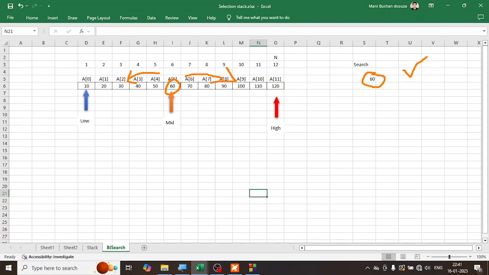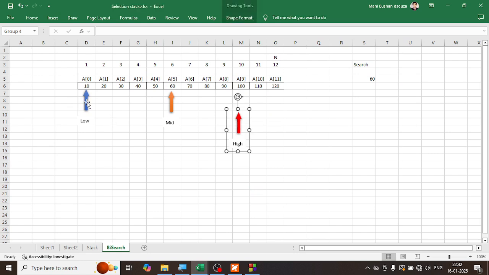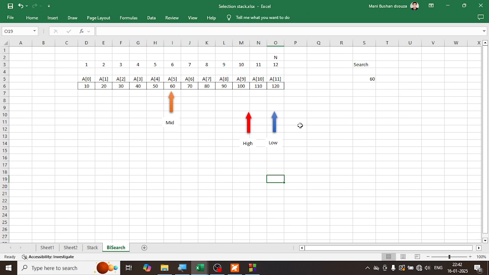If so, go to the right hand side. And what is the terminating condition? The terminating condition is where the high value becomes smaller than the low value. This is the essence of binary search, and we are going to write that binary search now.